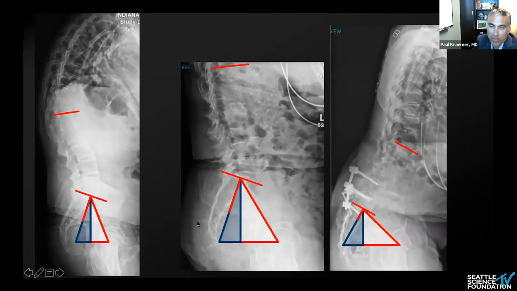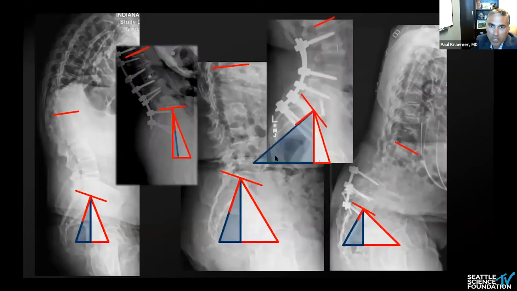Here we have a small pelvic incidence. Here we have a very large pelvic incidence. Here we have sort of a medium one, right? So without having to initially do all the measurements, this nomenclature helps you quickly understand that you have different pelvises. Here, if you have negative sacral slope, that's what that looks like. Here you have somebody with a very large pelvic incidence but a small pelvic tilt. Here you have a very large pelvic incidence and a very large pelvic tilt.